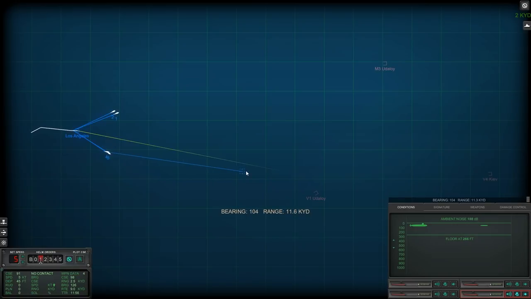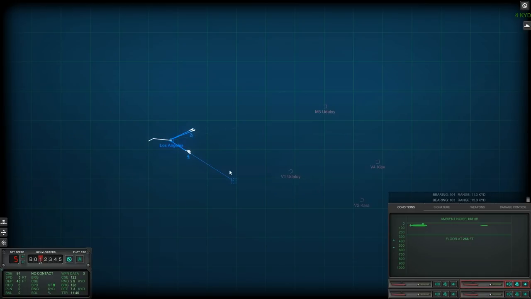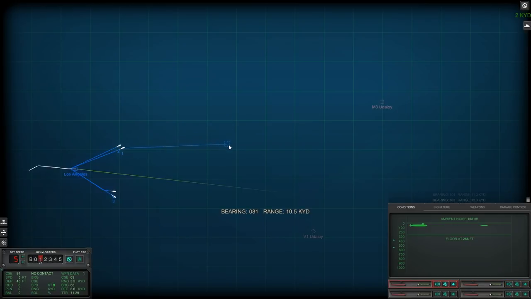Alright, there's torpedo 4. Let's tweak that. Now, torpedo 3 can continue through. Turn off torpedo 1. We'll leave torpedo 2 for the moment and let them track. And you can see how I'm starting to build the spread.